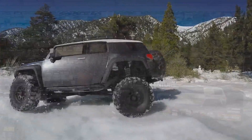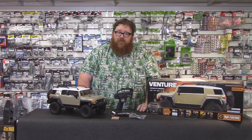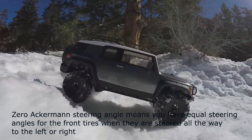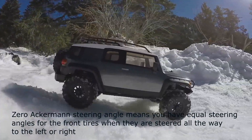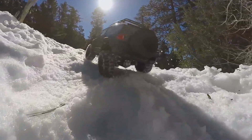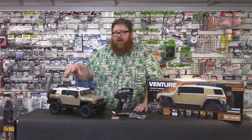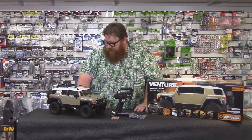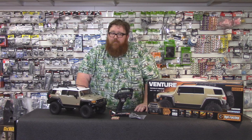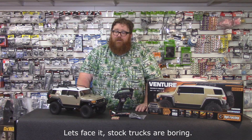Some other neat features that HPI is very proud of: it's got a panhard rod bar in the front, which helps locate the front axle and keep it from moving around a lot, and it also helps prevent bump steer. It's also got a zero-Ackermann steering setup and a real tight turning radius — which if any of you have had an original SCX-10, you know that tight turns on the trail or three-point turns can get kind of annoying. And another neat thing is they were smart enough to mimic the SCX-10 in enough ways to where I believe some SCX-10 parts will fit, so bumpers and things like that look like they'll fit.